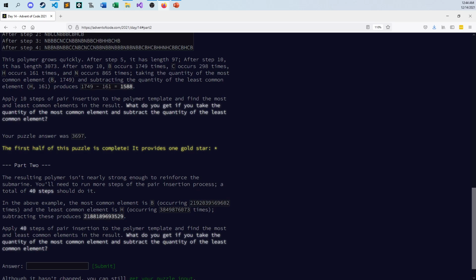What is this number? This is 219 billion. We can't store that, we don't have enough RAM for that, right? That's just for one element. So this can't be done with the algorithm I have currently. I'm going to have to convert the ever-increasing string into some other kind of data type that maintains values. I think I did this kind of thing in a previous video for this Advent of Code, but these things all sloshed together, so I do not remember which day.